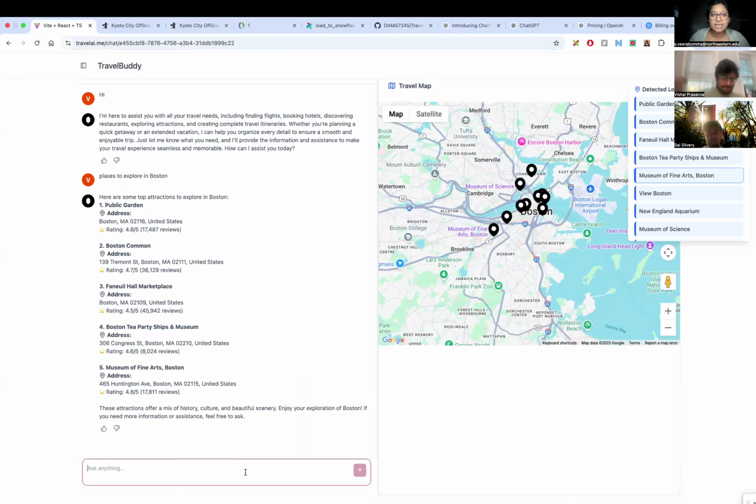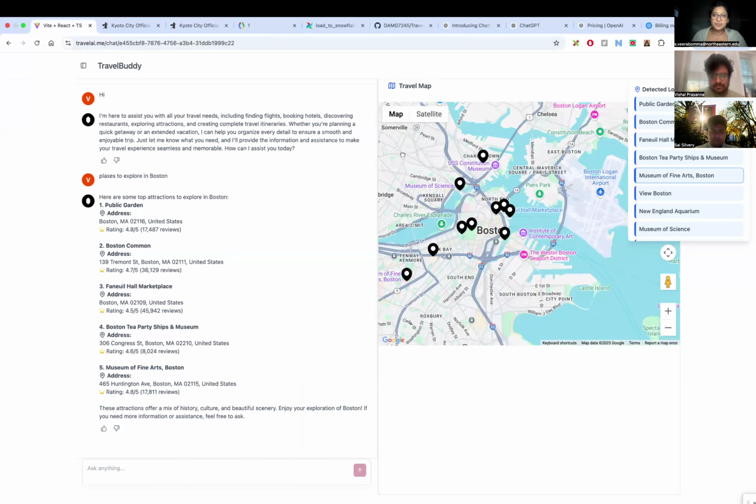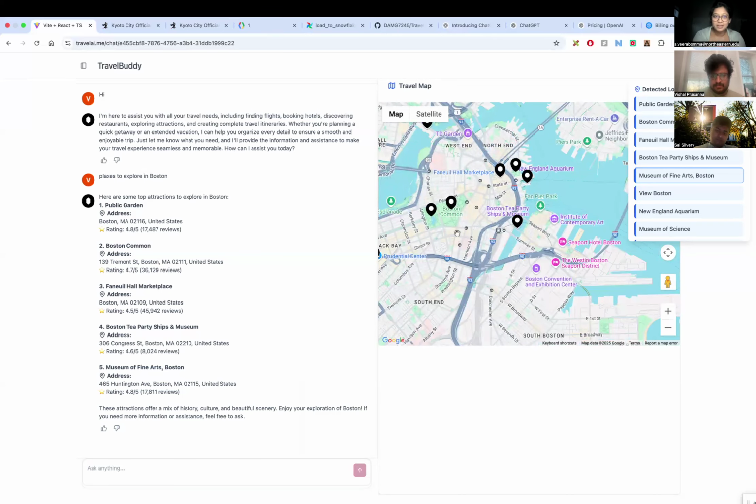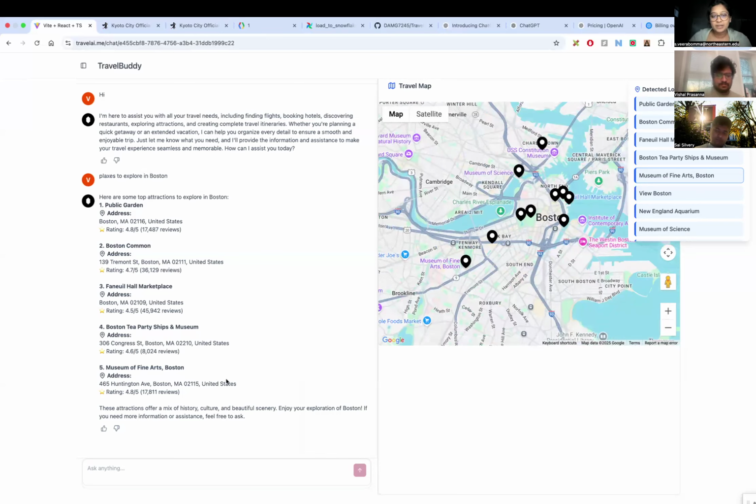Now, as this comes under exploring Boston, it navigates to the explore agent. With the API calling and the prompting it has, the explore agent retrieves the answer, then sends it to the route agent, which through the LLM displays the simplified and queried result. Based on the promptings and guardrails we have given, it displays the top 5 places. Let's move on to the next prompt.